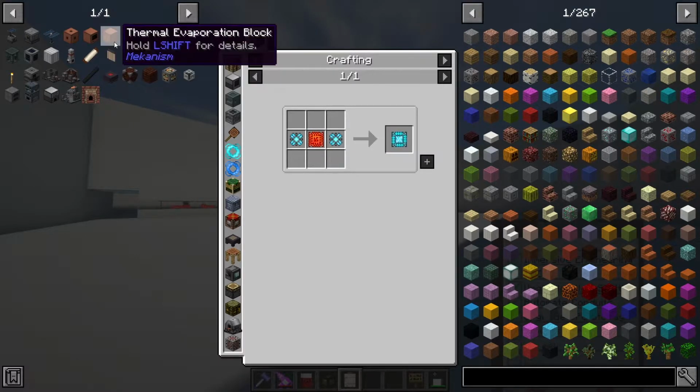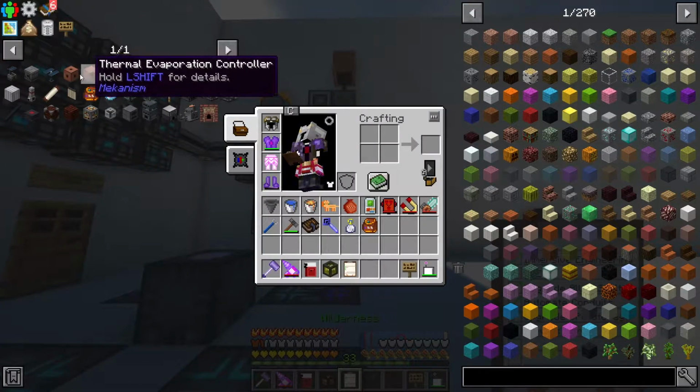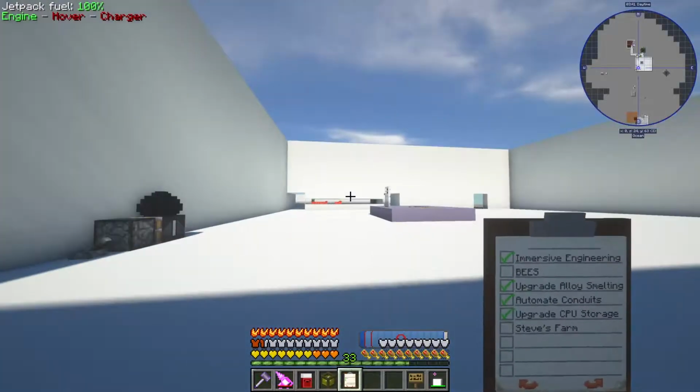So, I'll be back, and I think we'll get started with the thermal evaporation blocks. Well, I think we want to make these first. So, I'll be back with that plan.